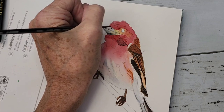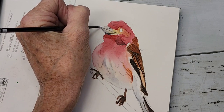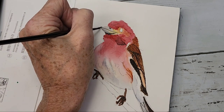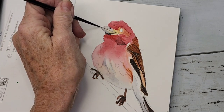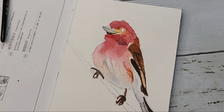Now you could wet your paper ahead of time and then add the color in, but you have less control over where that color is going to spread to. So putting that line in the way I did and then just kind of washing it out actually put the color in the spot that I needed it to go. And I had better control over it that way.